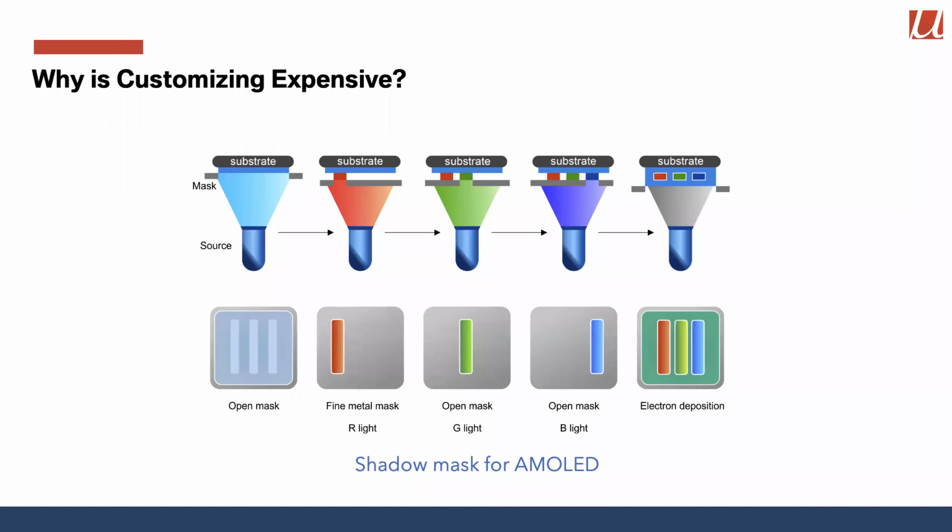We start off with a fairly open mask that sets up the whole emitting layers and the whole transport layers. And then we have to go through 3 different steps, one for each color, where the gap in the mask is pointing to a different pixel. And then we end up with the cathode and the electron layers on the top of that. So multiple shadow masks to allow for the different colors and devices.